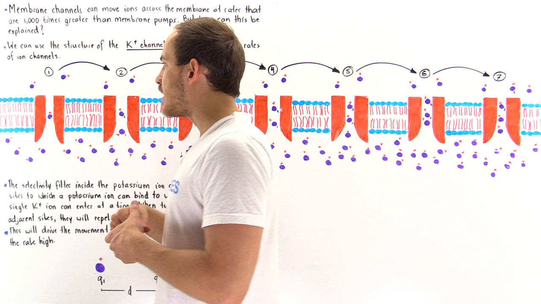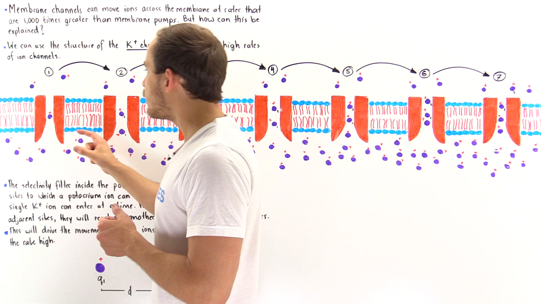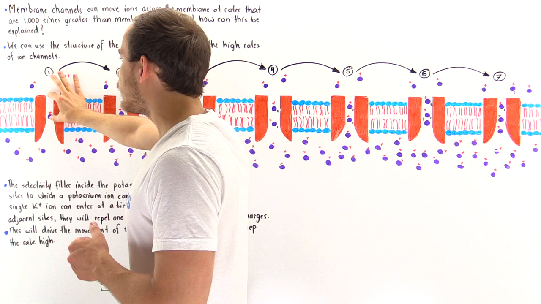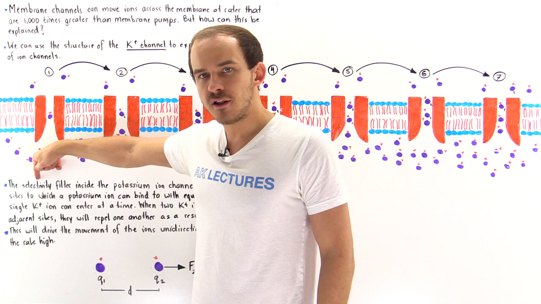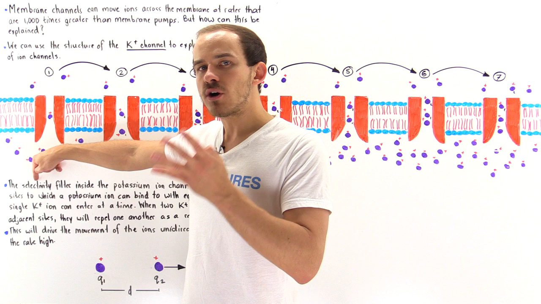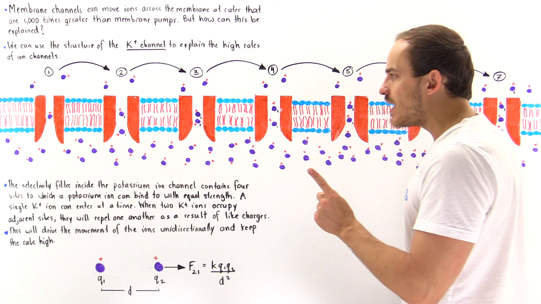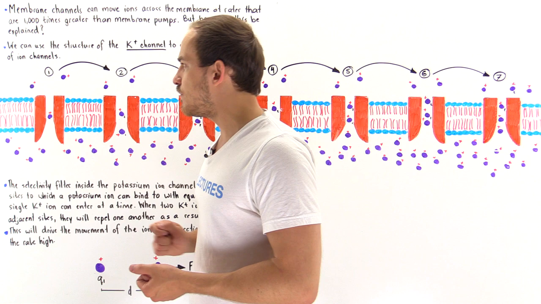Recalling the structure of the potassium ion channel: inside the channel we have a cavity, with about two-thirds of it filled with water. The remaining portion consists of a sequence of amino acids called the selectivity filter. Inside the selectivity filter region there are four sites, and a single ion can bind to each one. The affinity with which an ion binds to each of the four sites is exactly the same.